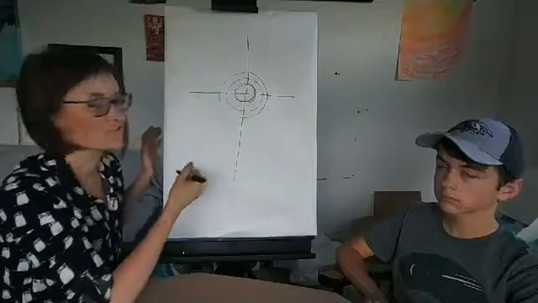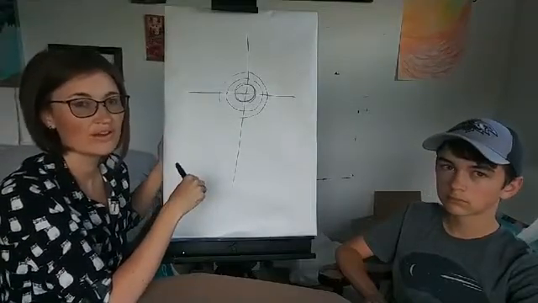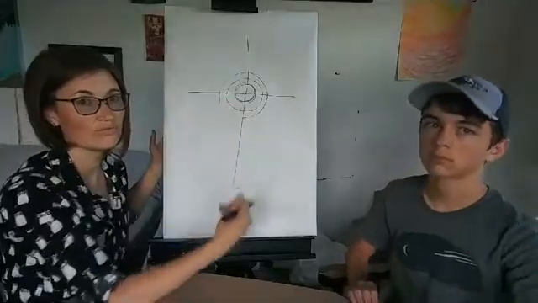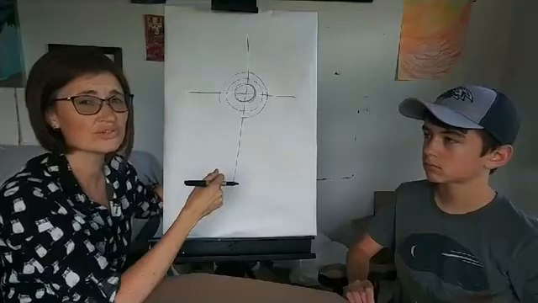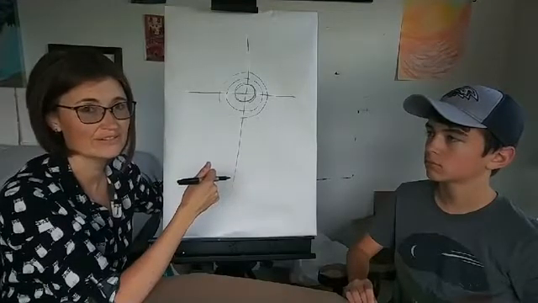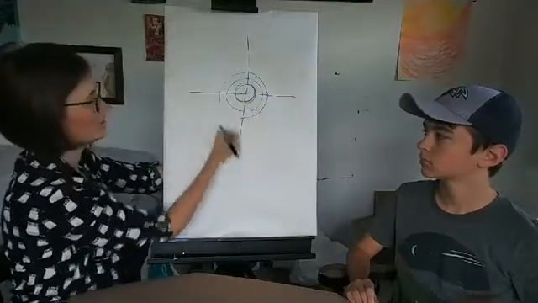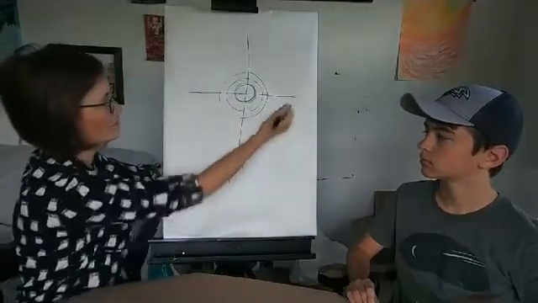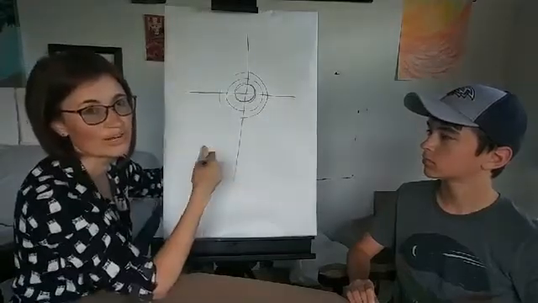Then you can make that the size you want. So the next thing you want to do, we're going to make our petals, but before we do that, we want a few more radial lines going out from the center. These are also going to be erased later, but you want to make them pretty even. So what I'm going to do is start at the center in between these two that you already have. So you're going to make these into 8s. Instead of 4 parts, quarters, we're going to have 8s now.